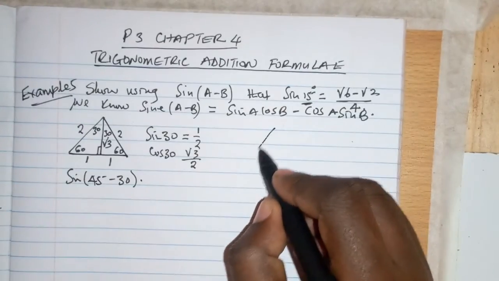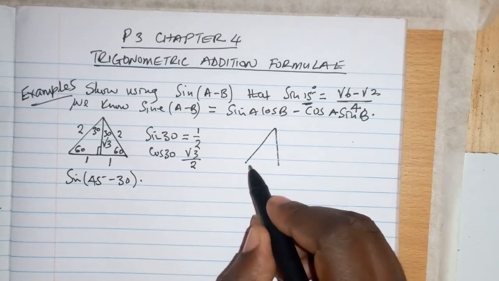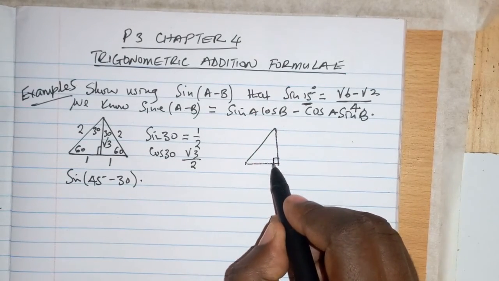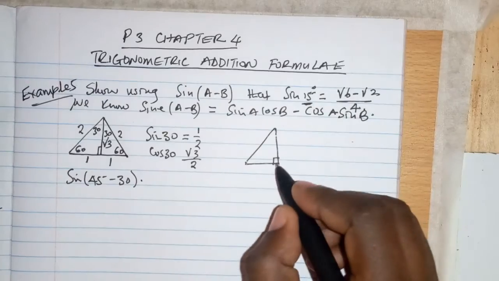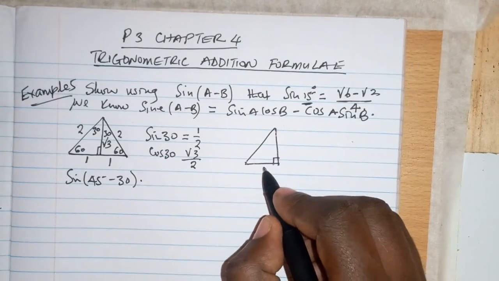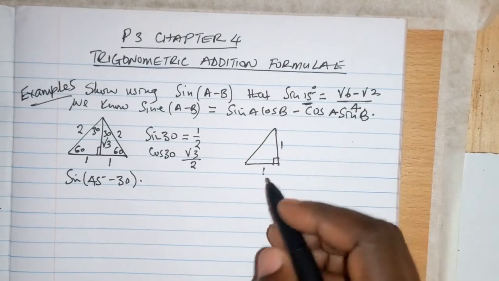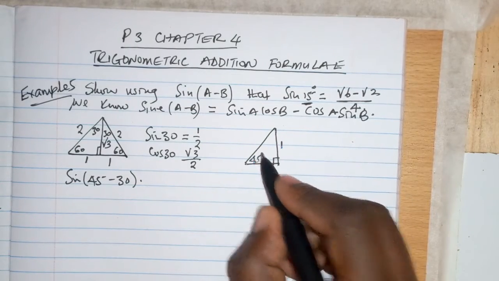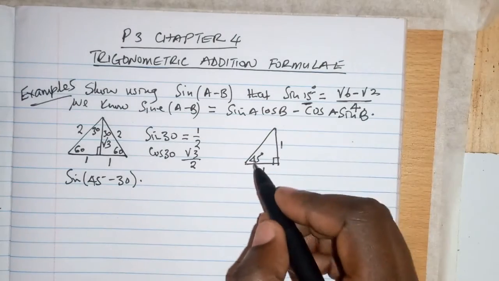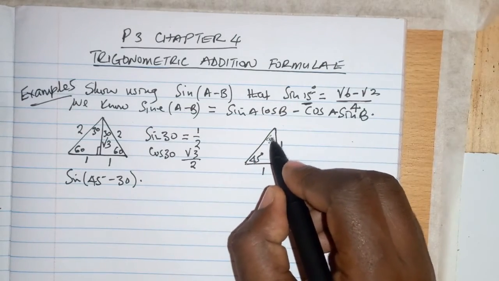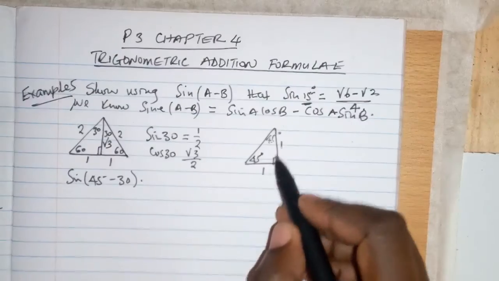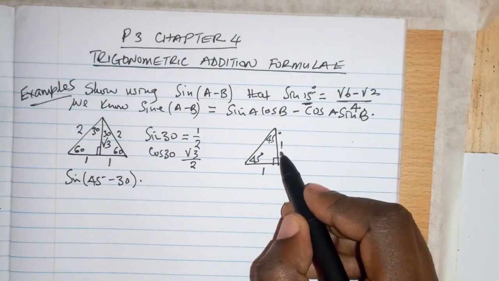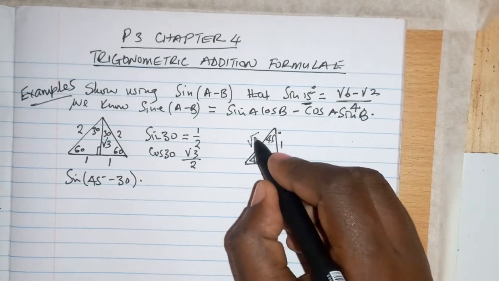Now, if you look at this, we are going to talk about an isosceles triangle, 90 at that point, one there, and of course we know one of the properties of an isosceles triangle is that base angles are equal, so that is 45 and this is 45 degrees. So if this is 1 squared is 1, this is definitely the root of 2.